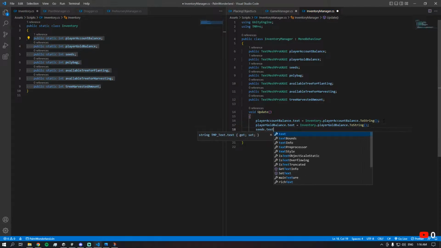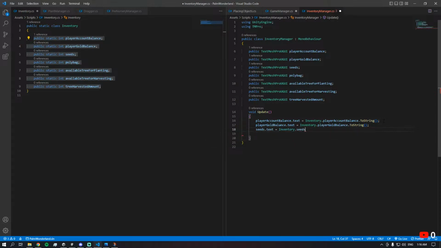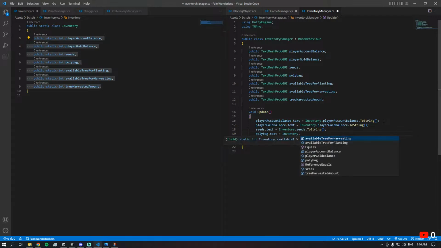Seeds.text equals seeds dot toString. Polybag.text is equal to toString.